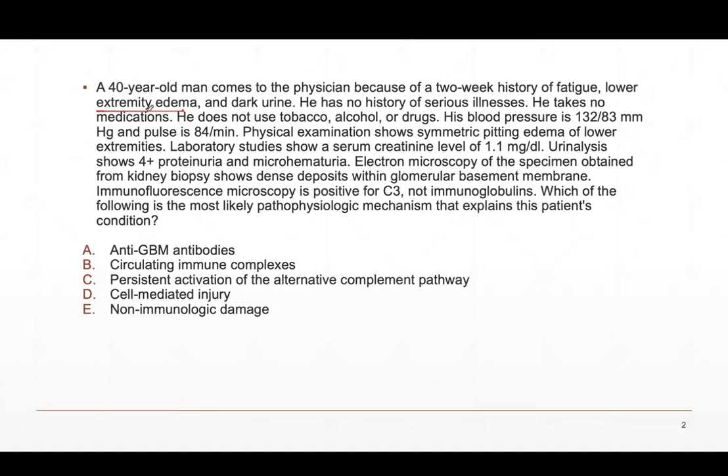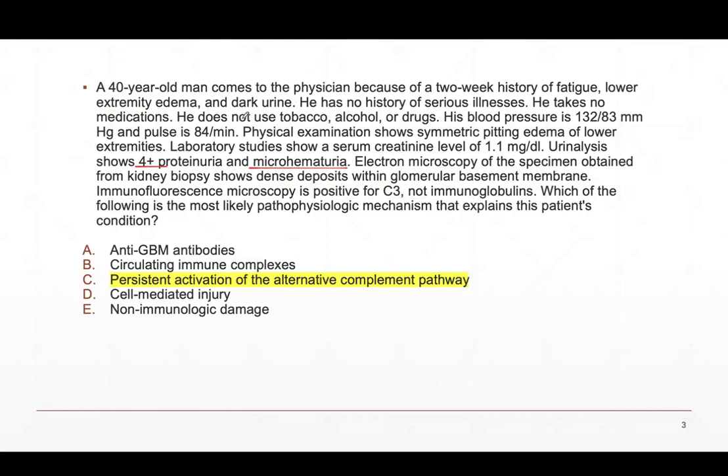So first of all, he has lower extremity edema, right? And he has proteinuria plus microhematuria, both. So what is this giving you? What kind of disorder do you think this patient has? And then it's also telling you there are deposits within the glomerular basement membrane with C3. Excellent, C.